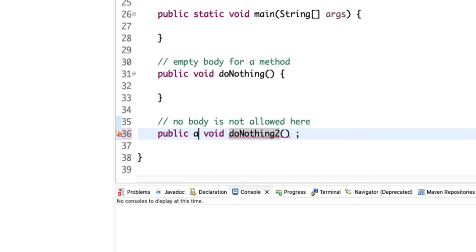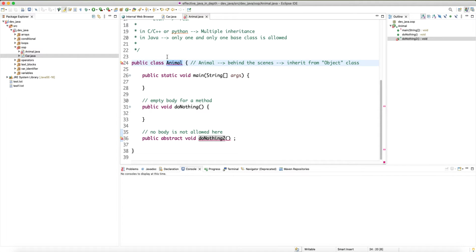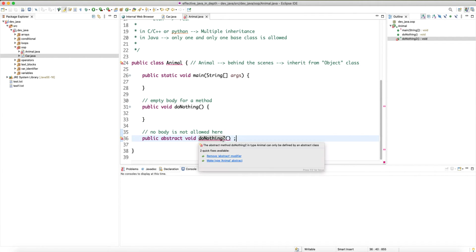The other type is abstract. Abstract means this is an abstract method, right? Which means we're not providing any body, but any class that inherits from this class and benefits from its contract has to provide its own body, right? Abstract means this is just a placeholder, right? Which means this method doesn't require a body, but we still get a compilation error.